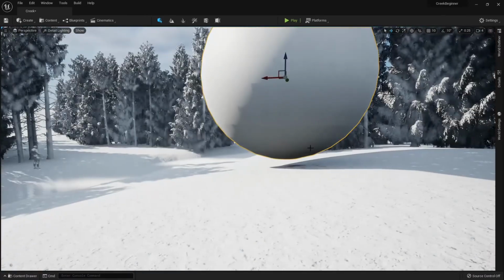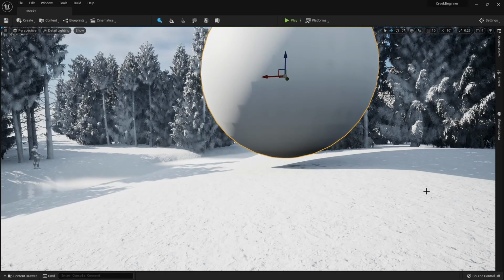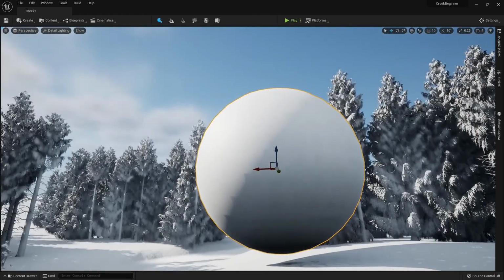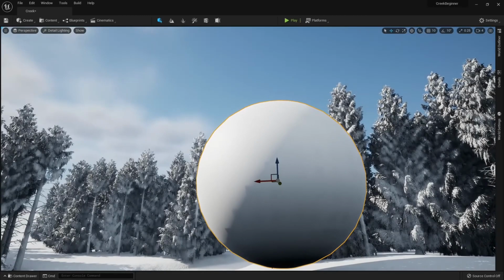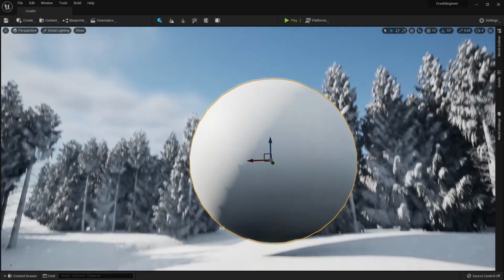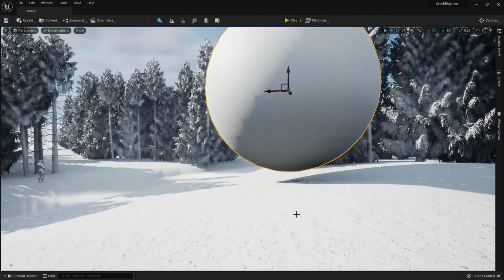So right now we are getting some screen space global illumination, in that what it does is it takes only the pixels that you can see in your frame, and it takes those pixels and then projects them onto an object. But as soon as we raise our camera away from those pixels, it no longer has any pixels to project on that object. And as you can see right now, since we're not looking at the ground that's directly below this sphere, we're not getting any global illumination. But as soon as we look at that ground again, we get that global illumination.